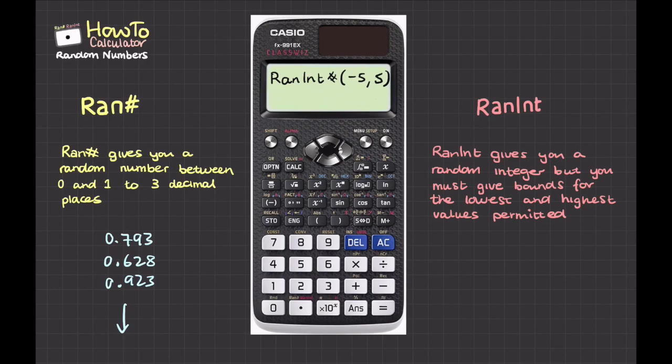In my classroom, if I want to pick someone random, I'll press alpha, random integer. I'll put 1 in, then press shift and this bracket here to get the comma, and say I've got 32 maximum in the class, I'll type in 32.